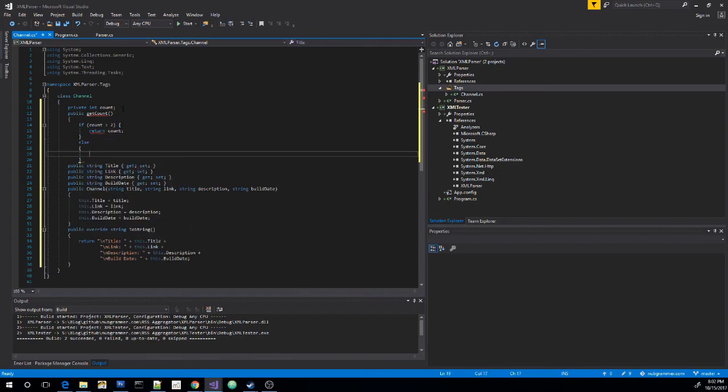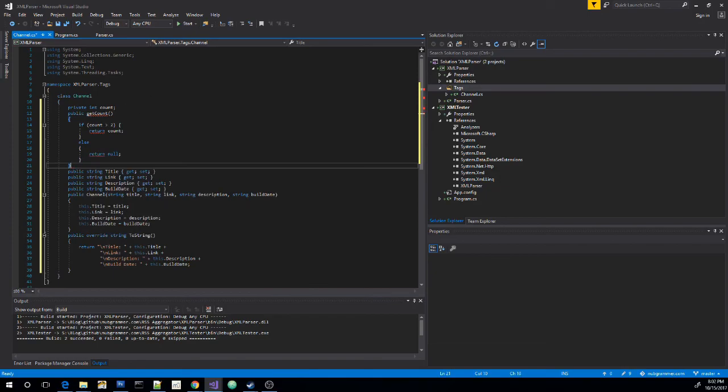Else return null. Oh, sorry. Public int get count. And we can't return null because that's not an int, so let's just do return 1. Okay, so that's how you would control your access to these variables outside of this class.